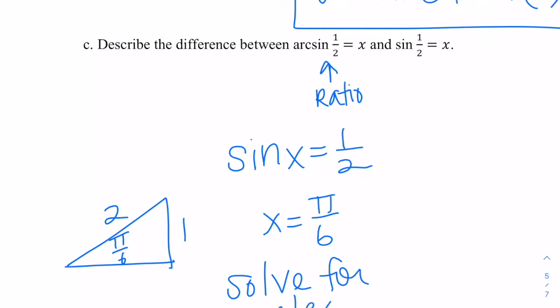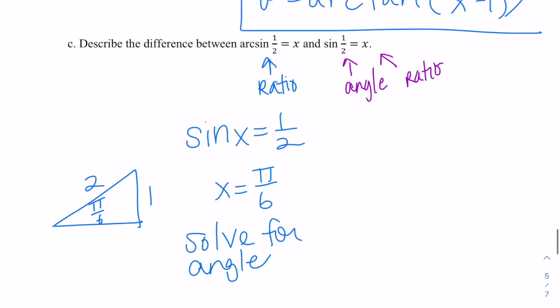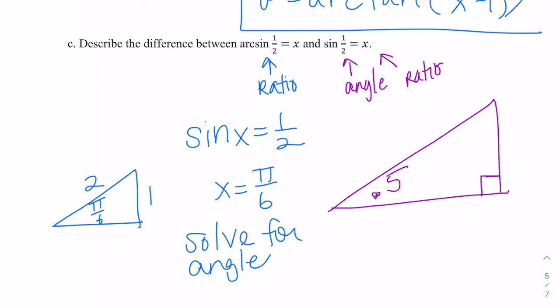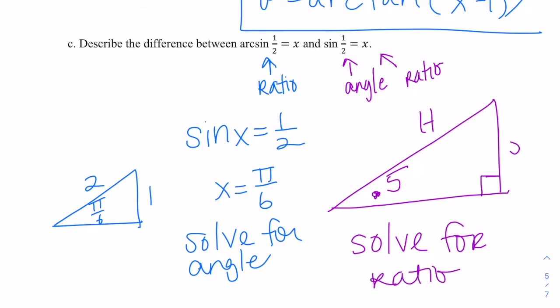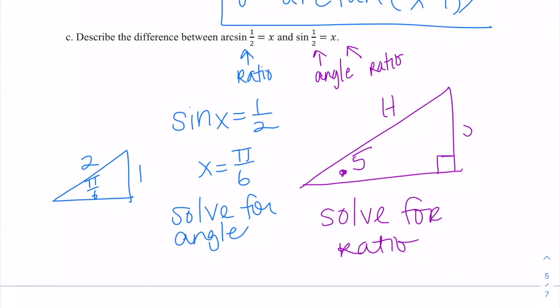Versus the next one, sine of 1/2 equals x. Remember, this is the angle, and we're solving for the ratio. So if I was going to draw a picture, well, it'd be pretty narrow, but this angle would be 0.5 or 1/2. And then we find the ratio of those two sides, opposite over hypotenuse. So on this one we're solving for the ratio, or evaluating, because you're really just simplifying it. All right, so just a little different, and you can tell with the pictures, they're completely different angles.